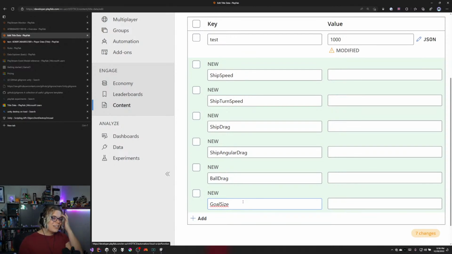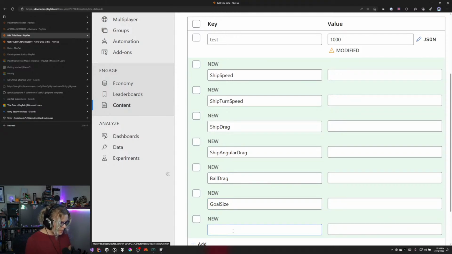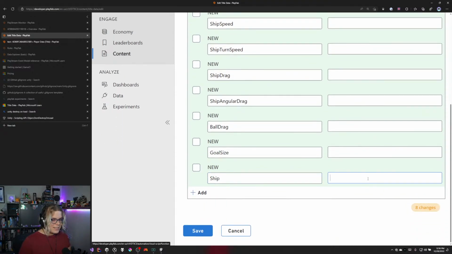I could add all of these if I wanted to, and then just keep adding new keys. Or I could add ship, and then inside of here we could do a JSON thing of speed 4,000, turning, just making things up quickly, 100, however we wanted that to work.